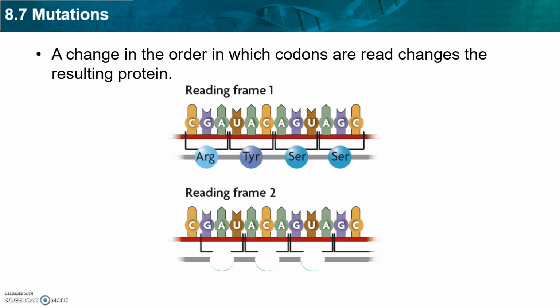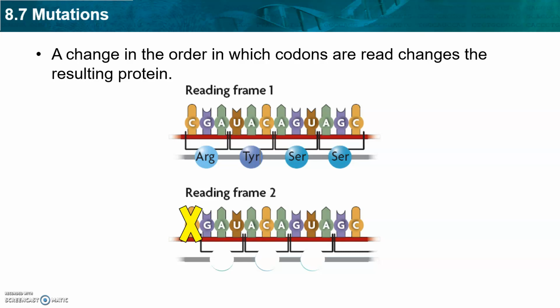So let's take a look at that in a little bit more detail. We have our same sequence here. This is an mRNA sequence, and this picture is highlighting what would happen if you had two different reading frames. The original reading frame number 1 is shown at the top. Now let's say we have a deletion. Let's say we delete that first base. Well, now that is going to shift our reading frame.